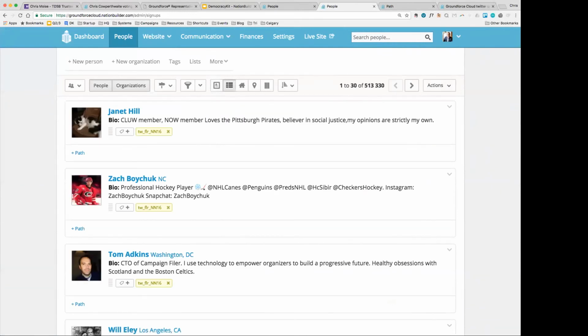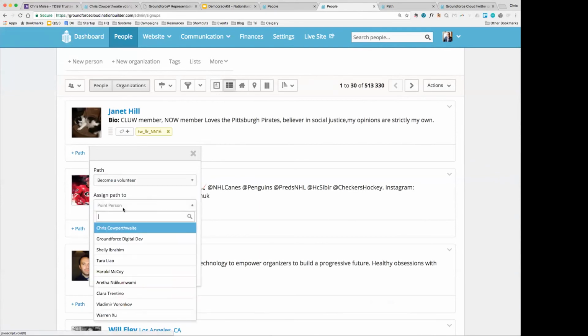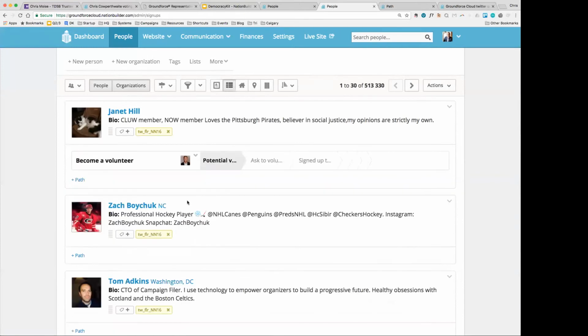So the volunteer management is one. Two, Tyler, how are you using Paths for volunteer management, or are you using Paths for volunteer management right now? We do. We have marked all of our past volunteers as prospective volunteers on a path, and then they go along the path. So if they've become a volunteer this year, then we move them along that path. Yes, exactly. Exactly how it's set up here is pretty much how we've set it up. They're a potential volunteer. Have we asked them to volunteer? Have they signed up? And then have we confirmed? That's pretty much exactly how we use it.